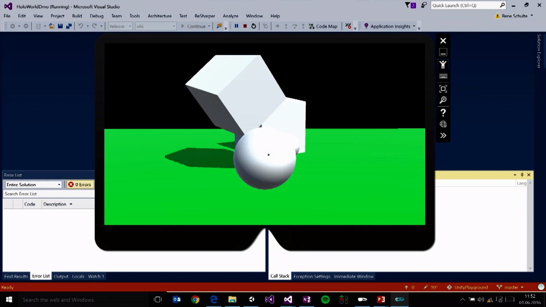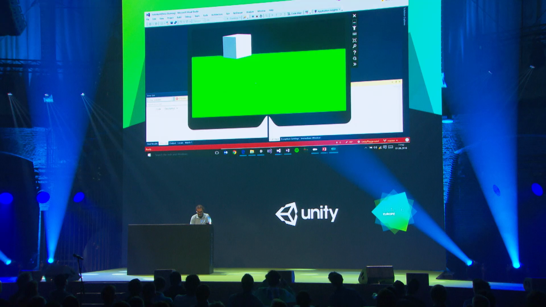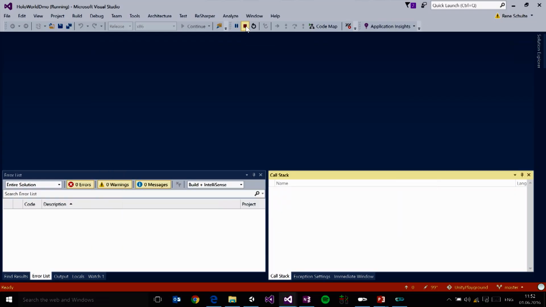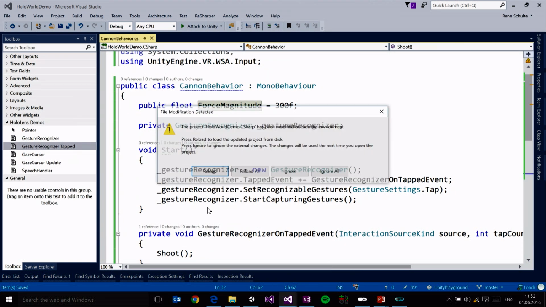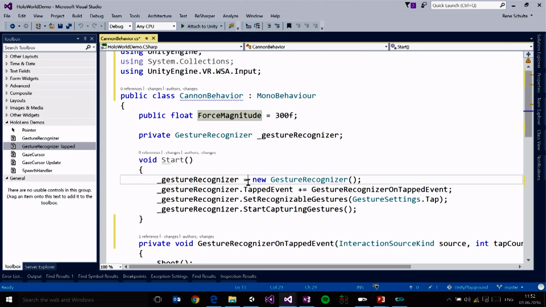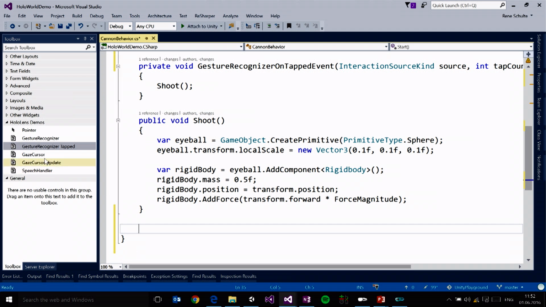That's not very spectacular. But you see an issue. I don't know where I'm looking at. I don't know where I'm aiming, right? You don't see the gaze cursor. You have no indication of gazing. So it's hard to aim, and I often miss those. So let's fix it. Let's add a gaze cursor to our scene. Stop the emulator. Go back to our script. And we will do this, format it like you want. And we will add a gaze cursor.